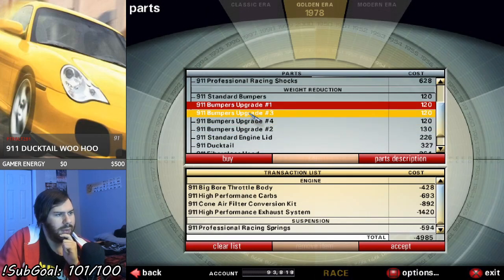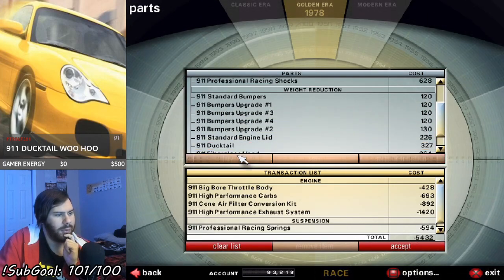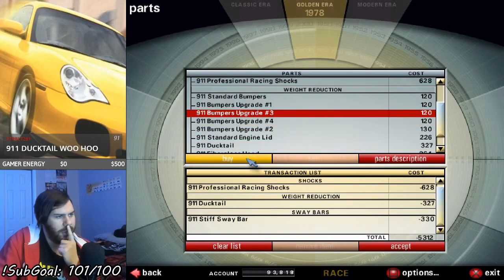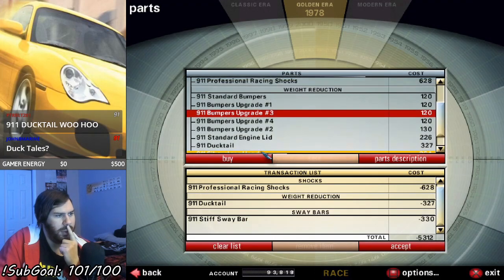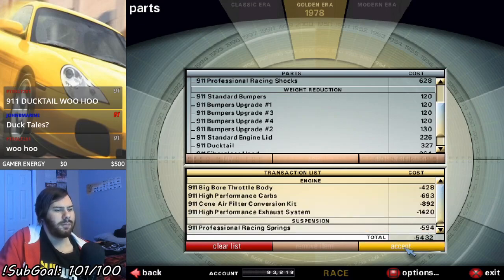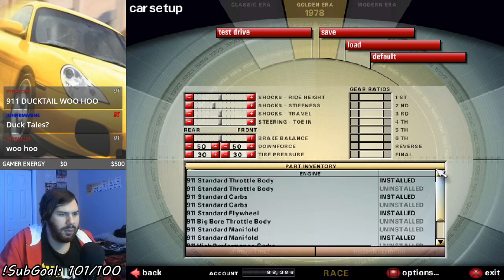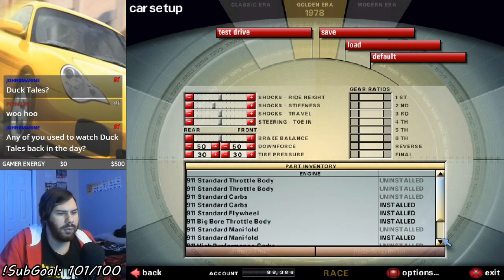Alright, you know what? I'm gonna get the bumper upgrades. Actually, no. Because I don't know which ones are what. I'm gonna get the ducktail. And because I don't know which item looks what way, I'm gonna go with upgrade 3. Because Dale. Why not? Let's see. Variable upgrade, enhanced look, possibly aerodynamic performance. Okay, so there we go. There's all the parts we're gonna get for our 911. $5,432, but yeah, I'm not hurting for money with all those previous failed attempts, so let's go ahead and put our parts on as soon as I find them. Little throttle body.